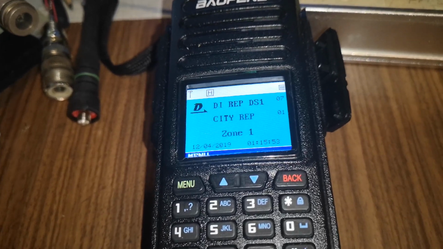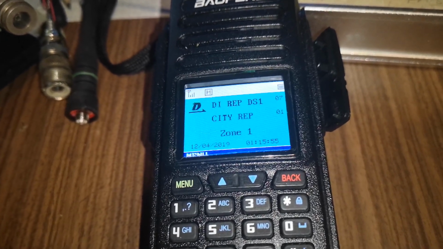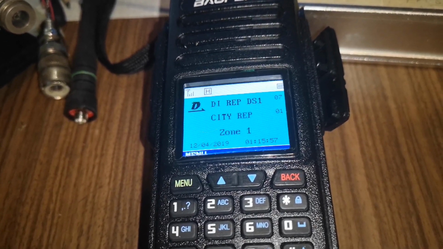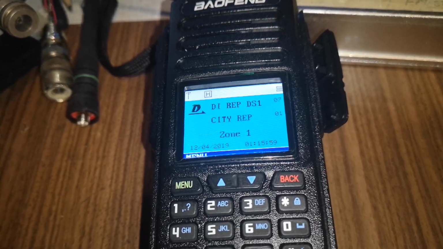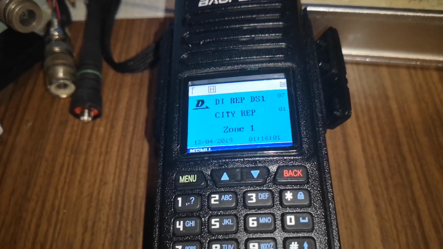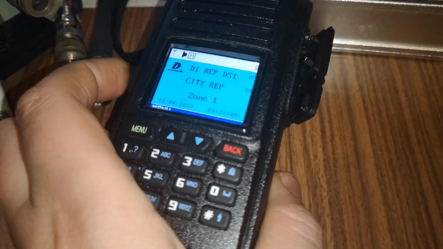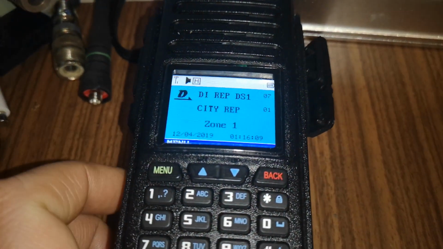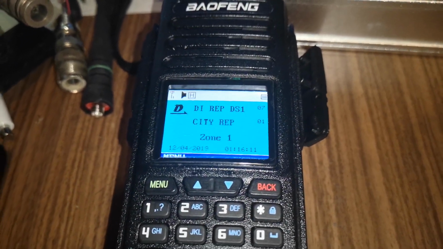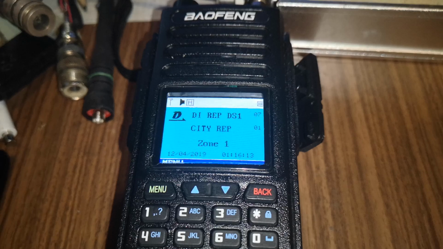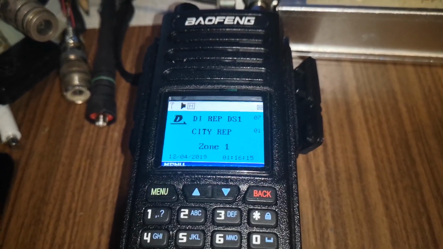Now you see antenna signal and nothing received. Now I check monitor. Sorry. Nothing.